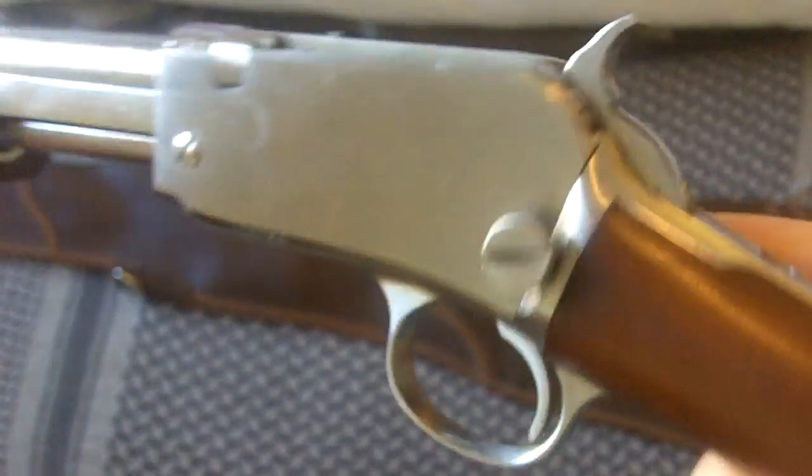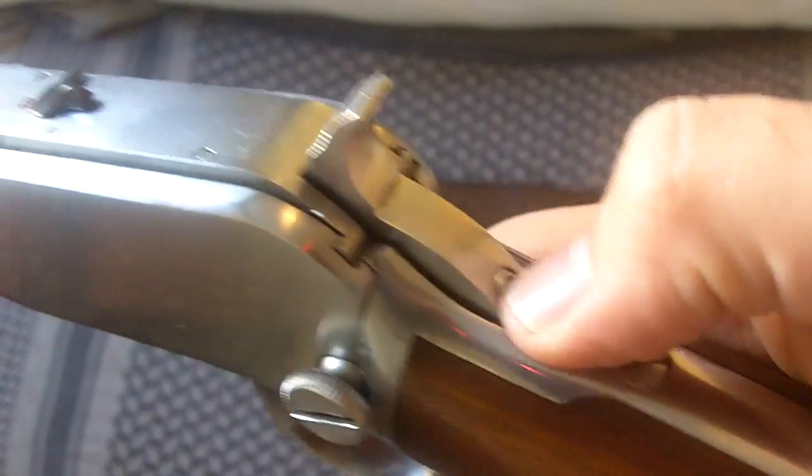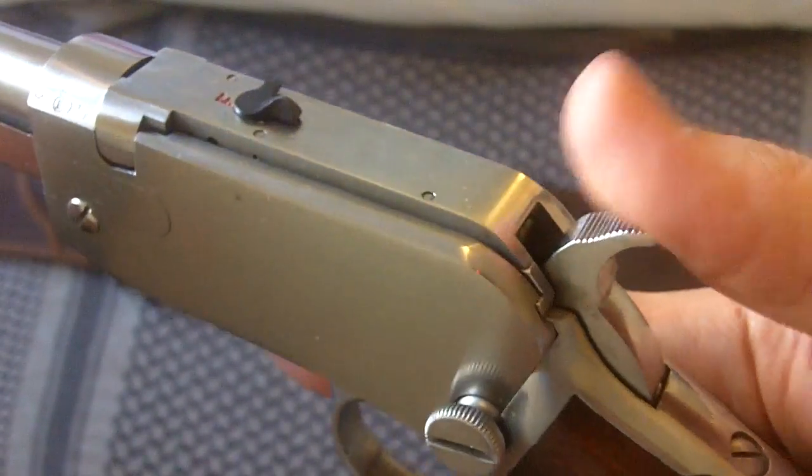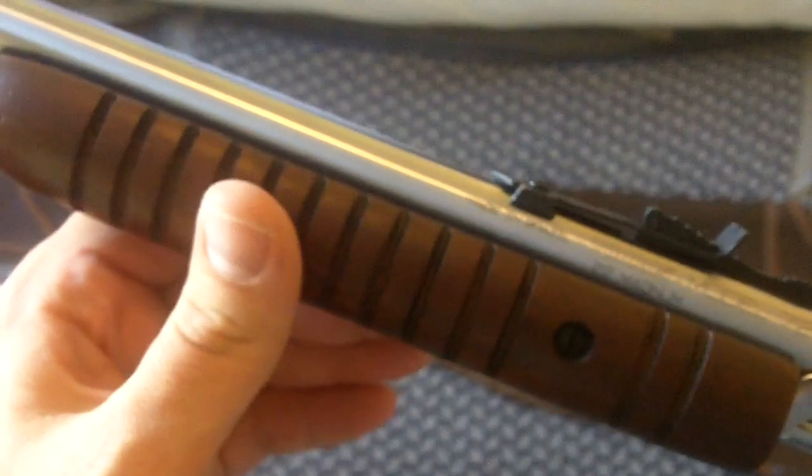Because it's so tiny, so compact, it disassembles into even smaller components. You can even slam fire this gun if you keep the trigger down, slam firing your 22 Magnum. That's a pretty neat thing to have. It has these safeties, the one here is, I mean, so stupid, and the safety here as well. You really don't need any of that. You have the half cock, just like you have in the Winchester, but nice little gun. Yeah, and these are a little bit harder to get. Especially in the US, they're not very common, but here, if you get lucky, you can find some very nice things like the Winchester.